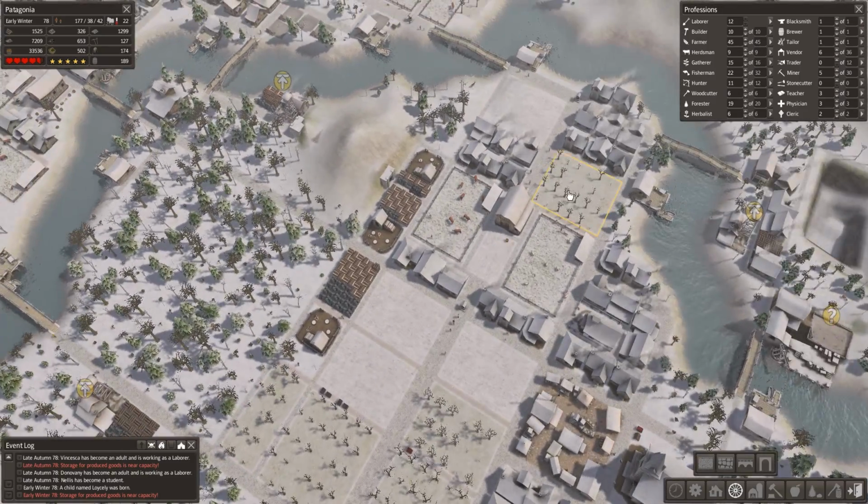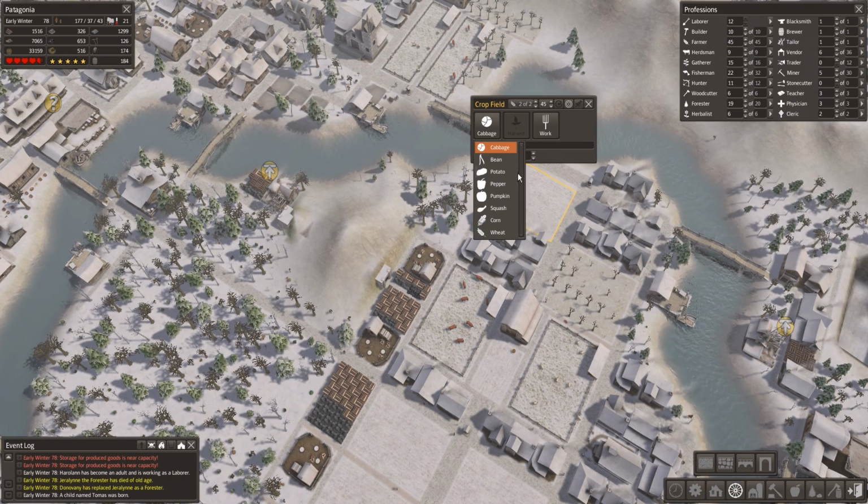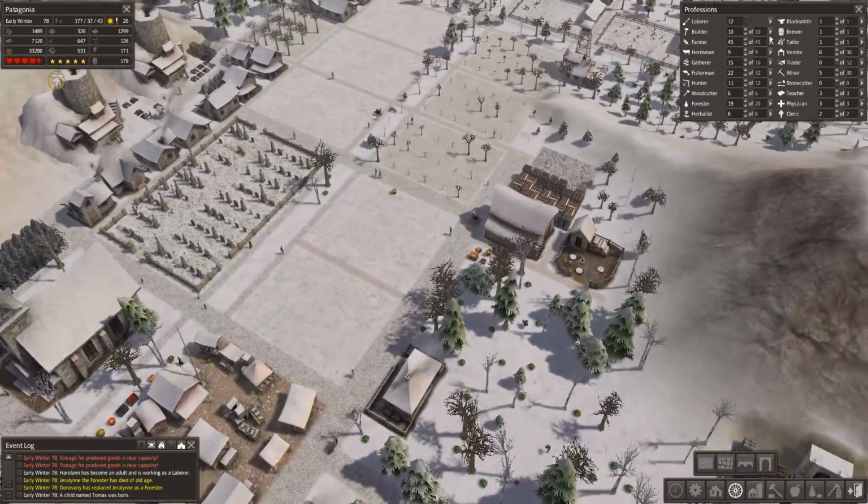Yeah, I think we're okay. And this one is plums, and this one is cabbage. Is there any one of these that we haven't done yet? No, let's just do cabbage. It's not too bad. We have plenty of farmers now.